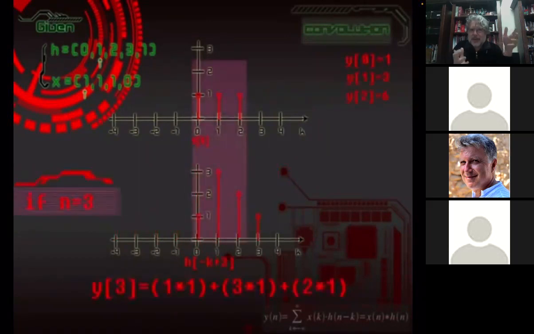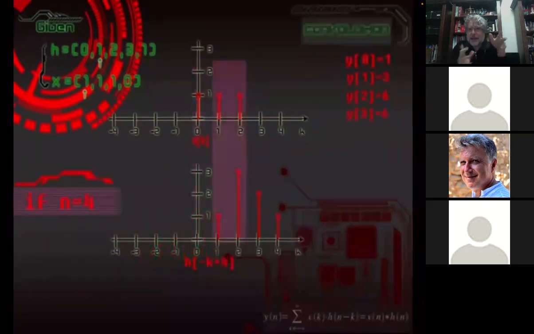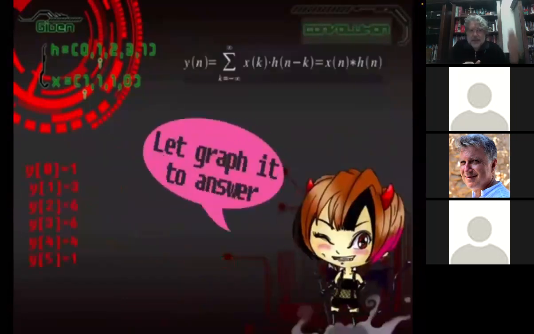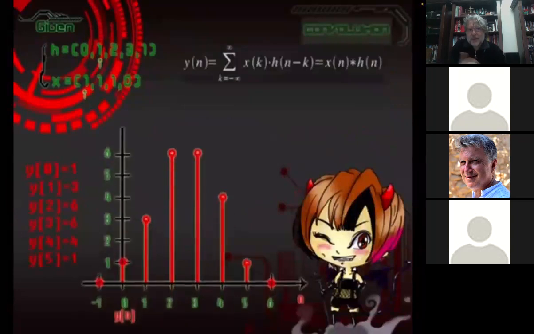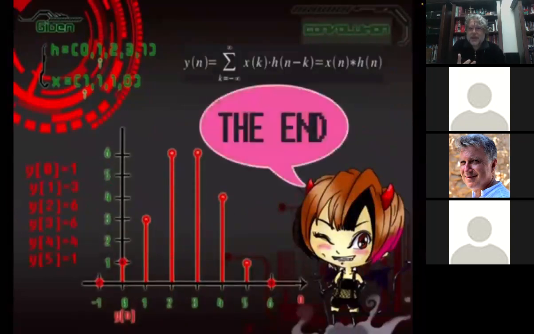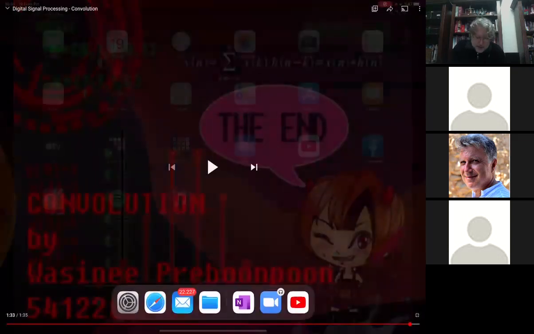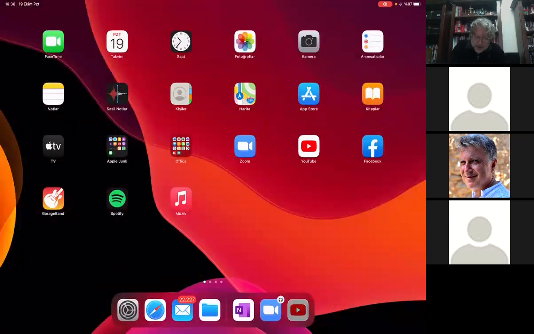And then shift again, some different overlap. Shift again, something still overlaps, and we combine those multiplications. We first multiply, and then shift again, still overlap. Now shift again, now nothing else. Therefore, starting from n equal to 6 and onwards, it's just nothing. And these are the values of y. Let's plot them, and it will give you this kind of a shape. Okay, that's an animation that I was able to find on the internet. You can also find it, I guess.